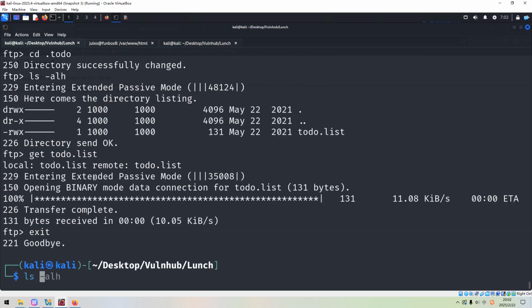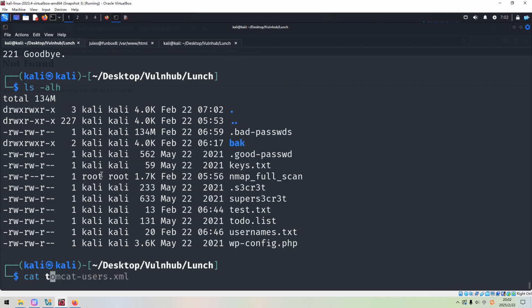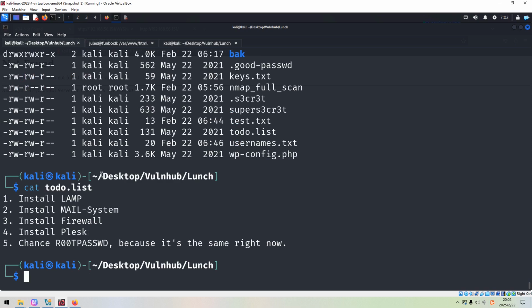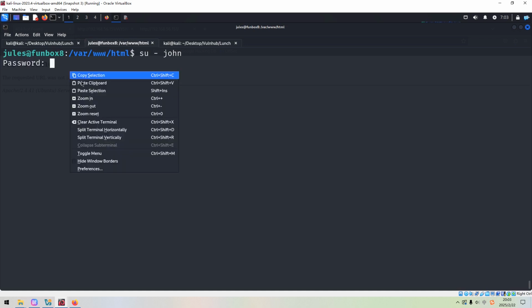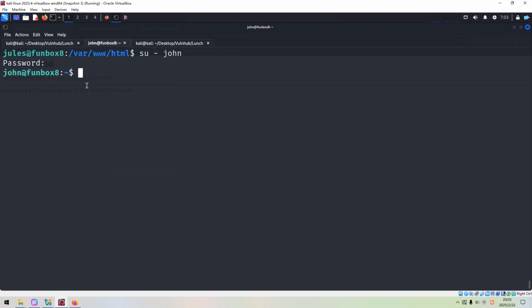We can exit. Let's have a look at this to-do list. It says change root password because it's the same right now. So I think next we can check whether we can use this password to switch to the user John and password. It can.